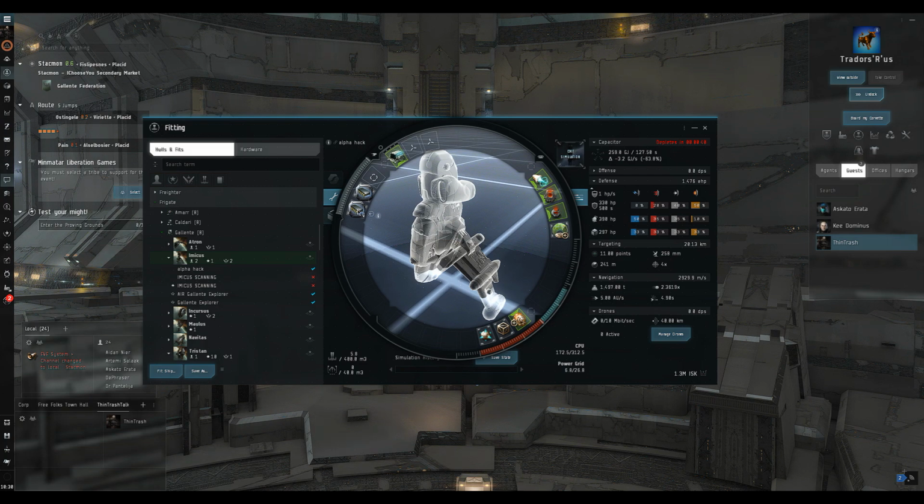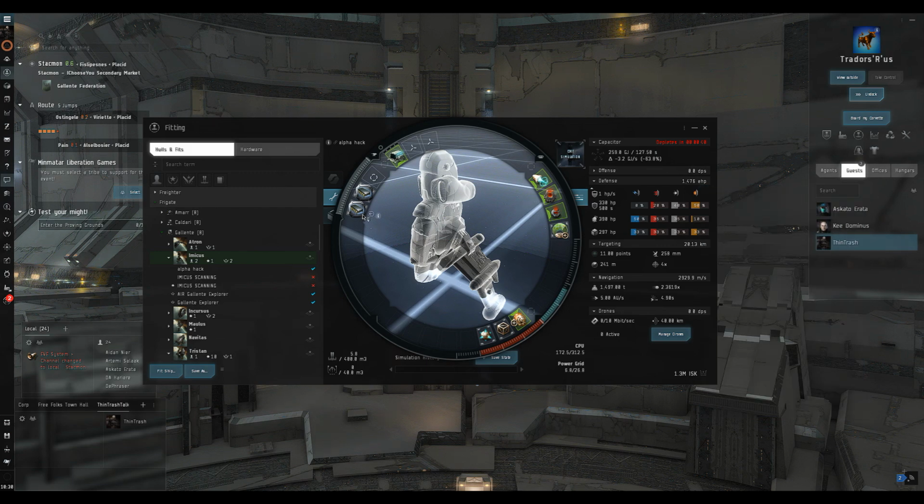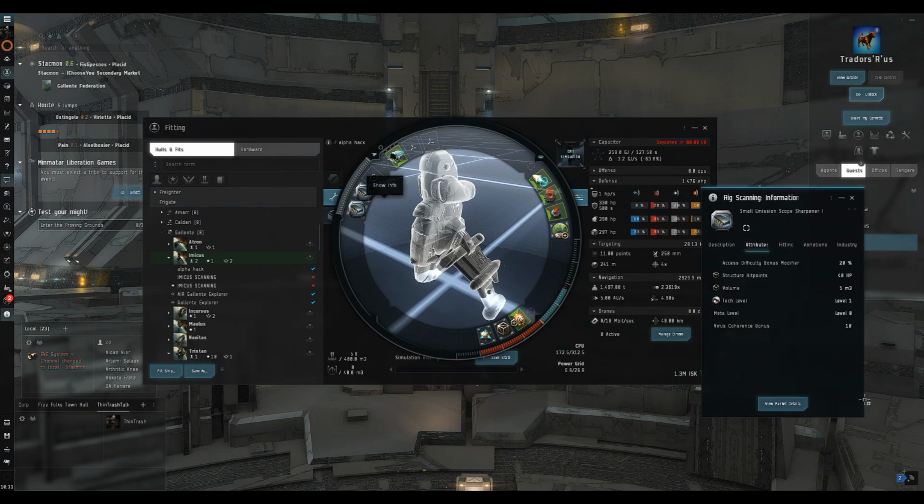They're the same on all my hacking ships. I have 1 gravity capacitor upgrade. That adds 10% to our scan strength bonus. That's enough. Between the array and the rig, apart from very high level combat sites I couldn't actually run as an alpha. The emission scope sharpener specifically boosts the Rennick analyzer. Gives me a 20% difficulty bonus modifier and a 10% virus coherence bonus, which basically makes the Rennick analyzer tougher when you're taking down the hacks.